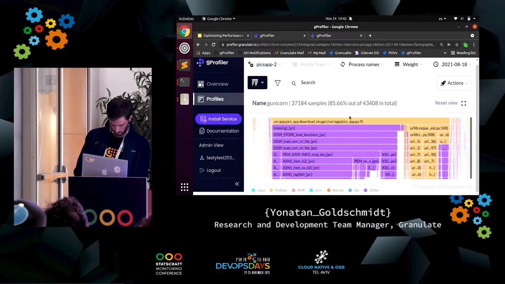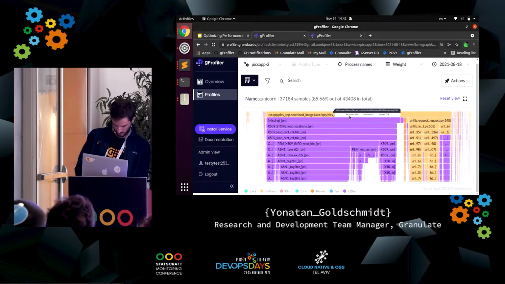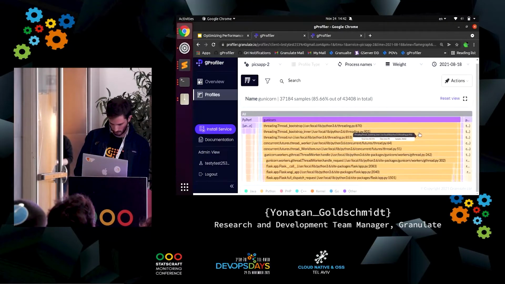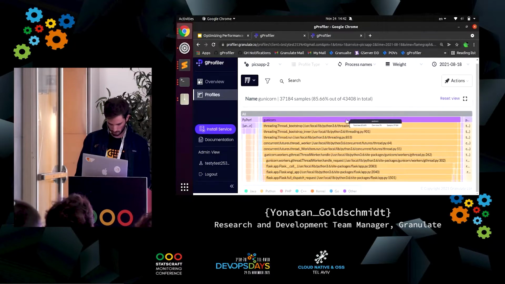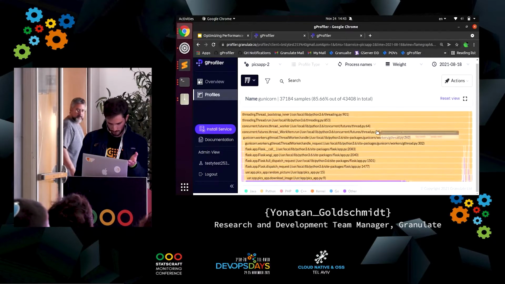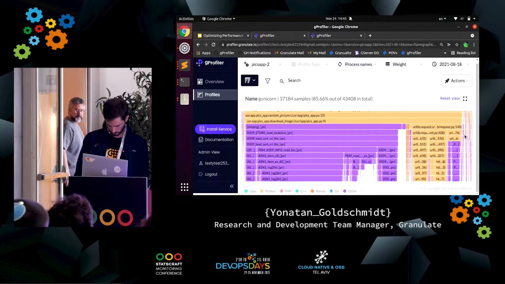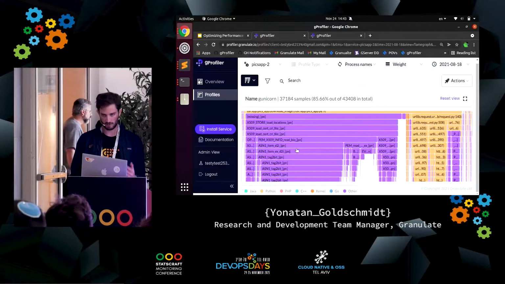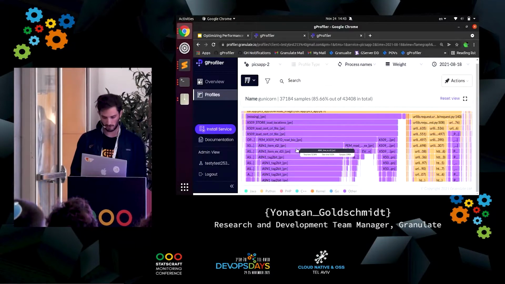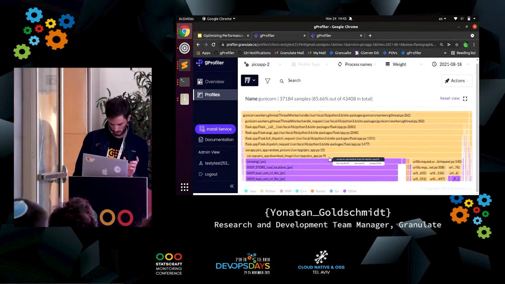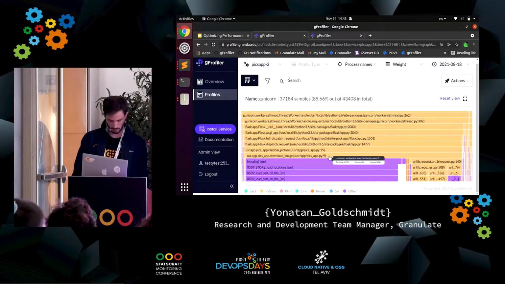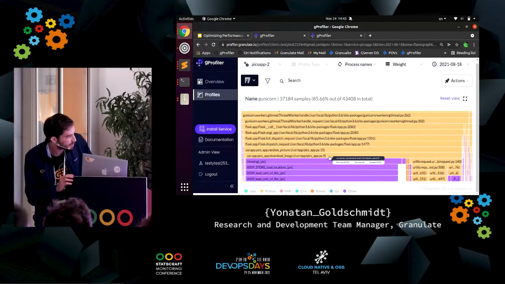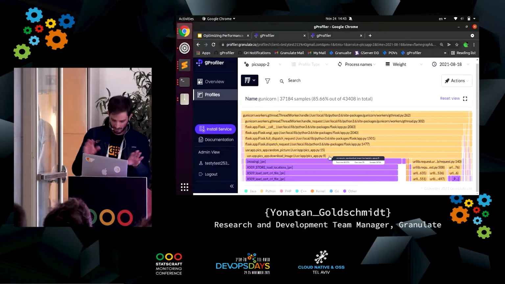So, this doesn't work when enlarged. Anyway, we have the profile here of the Gunicorn. Let's focus on it. We have the Python stack trace, and we have some purple code. Purple code is native. So it's native code that our Python calls into. Basically, the main function here is download the image. I'm not sure if you're actually able to see the font. Believe me, it's download the image.